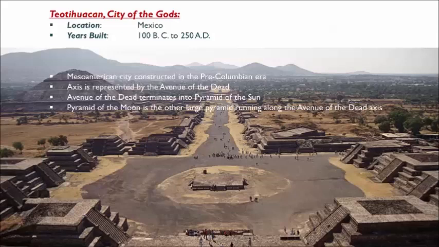There are some very well preserved murals at some of the buildings at Teotihuacan, so we can get an idea of some of what daily life must have been like here. And it seems to have been a fairly sophisticated civilization because of the number of people that lived here. There were over 100,000 people that lived at Teotihuacan, so you can imagine that having that many people in this area and functioning as a society for several centuries would have been quite a feat and quite an accomplishment at that time.